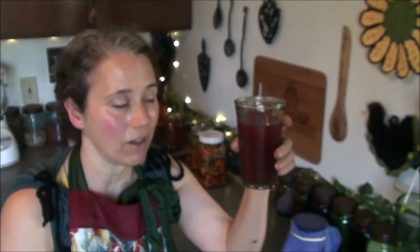But I'll show you this. This is made from 2015 blueberries I pulled out of the freezer yesterday, or a couple days ago, and then used my water kefir to make, and it's just a really good healthy drink. And it is a fermented thing, so it's full of probiotics and all that great stuff for your gut.